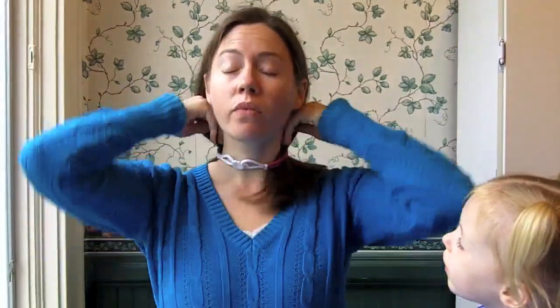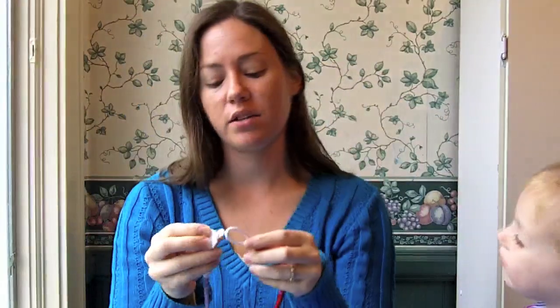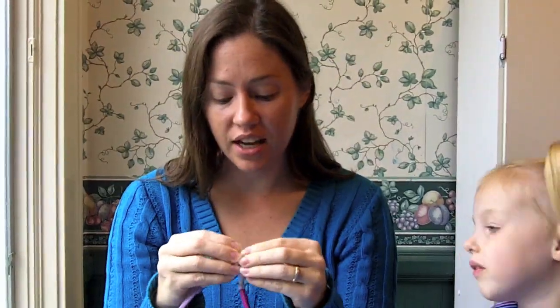this might be a little too small for me, maybe not. You can use it as, yes, I guess it is too small for me, as an accent in the front then, and you'd have the little flower barrette as part of an accent. But the different size leads me to another point, that you can make these whatever size you want.